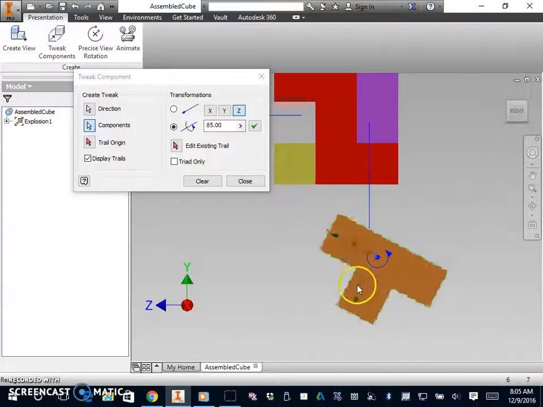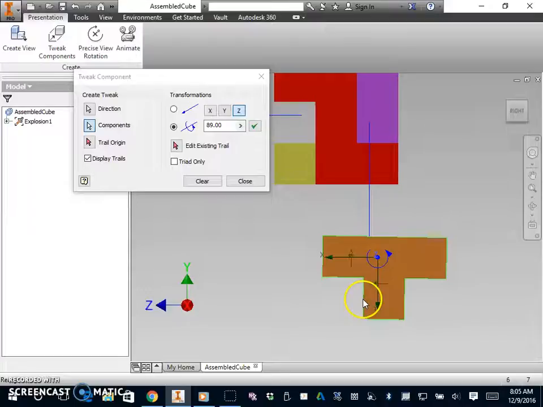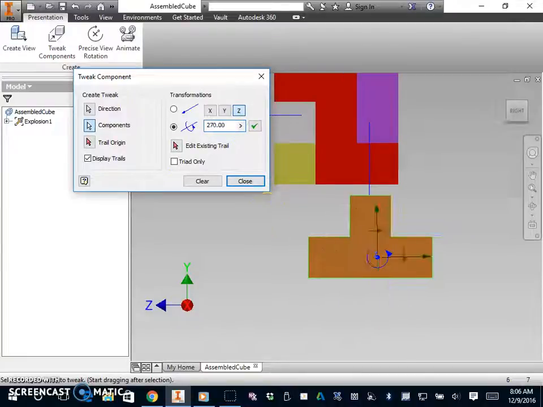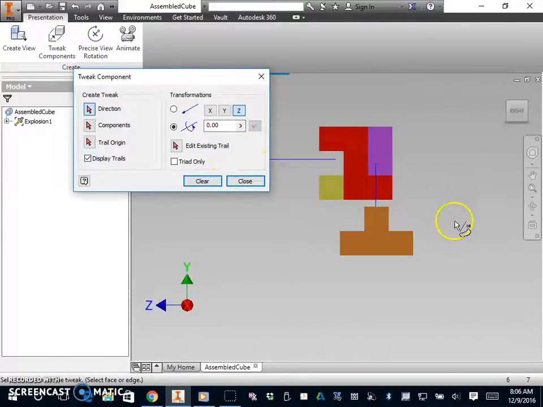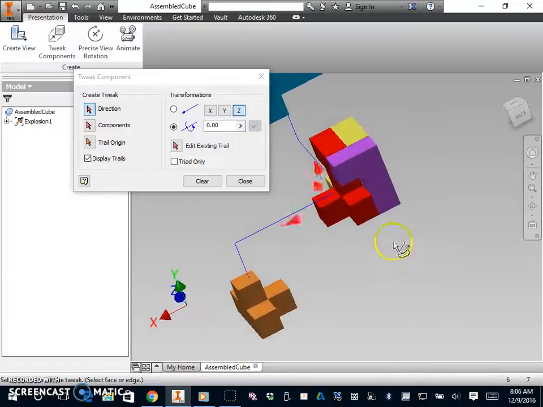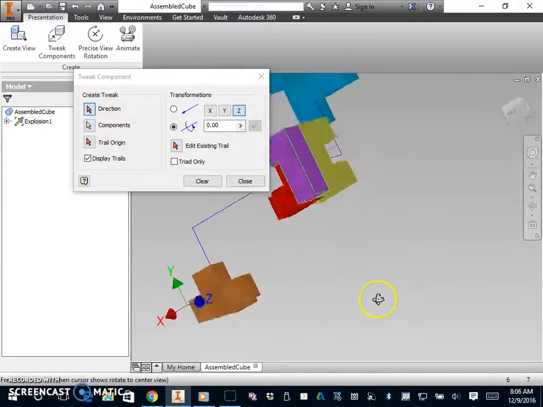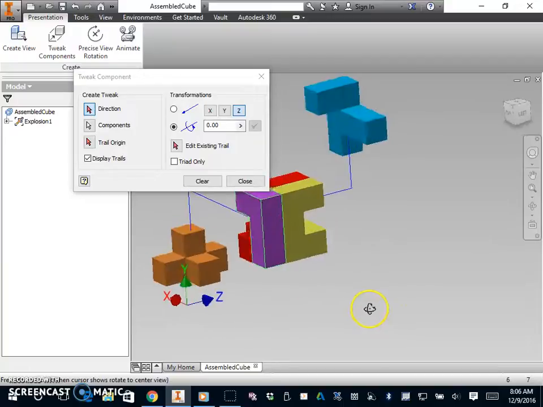So like if I wanted him, maybe I'll rotate him, well, I like that, just about that. So maybe if I wanted that to be precisely 90, type in 90, okay, right? Or 270 if I wanted him to be facing the opposite direction. There you go, 270 degrees. Okay, so I'll clear that. Got another couple pieces to move out here, so I'll select component purple piece, direction, maybe I'll move him out.